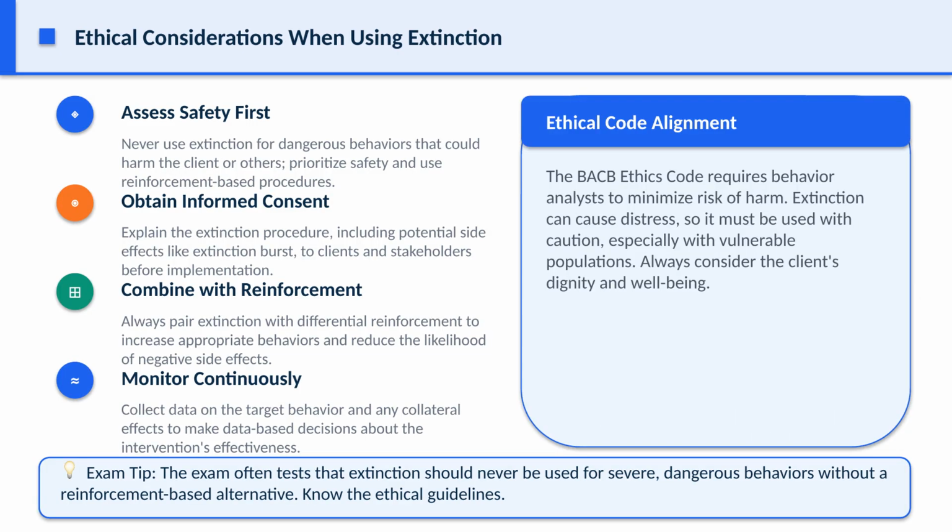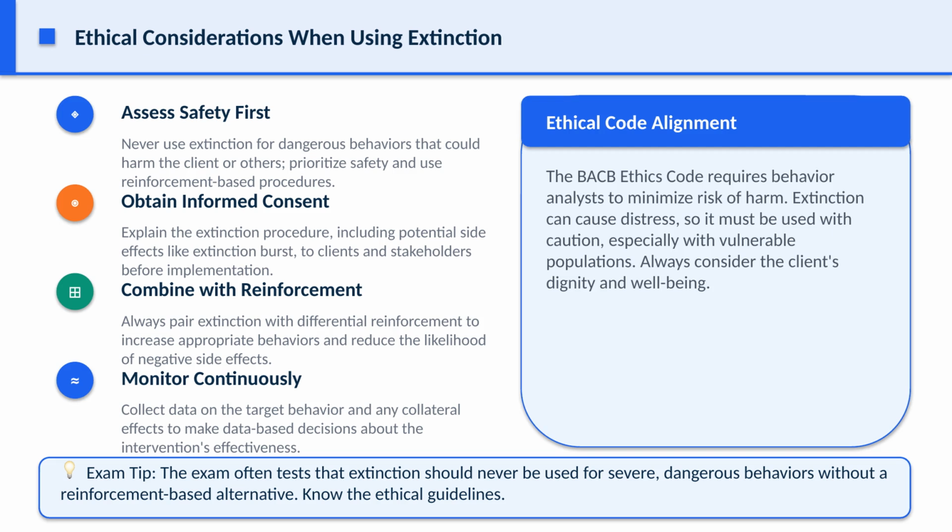When using extinction, ethical practice requires you to prioritize client safety above all else. Never apply extinction to dangerous behaviors that could cause harm, as this violates the core ethical principle of doing no harm. Instead, lead with reinforcement-based procedures. You must also obtain informed consent by clearly explaining the procedure and its potential side effects, such as the extinction burst, so stakeholders can make an informed decision.